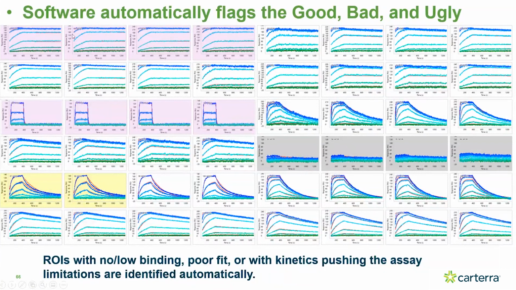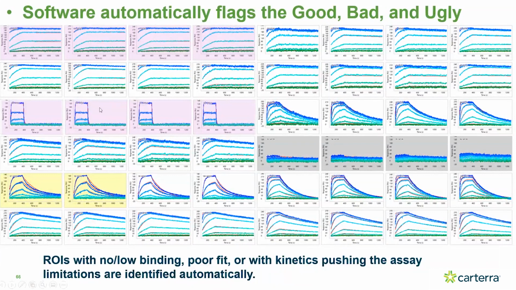And then same for these kinetic limitations. So the ones shown in purple, the top clone has a very slow off rate. I mentioned earlier that by default, the software has a 1 × 10⁻⁵ off rate limit. These clones hit that. So it's going to report the kinetic values and the affinity as a limit. It'll say less than 1 × 10⁻⁵, say less than 50 picomolar for the affinity.